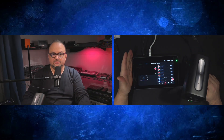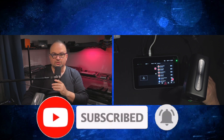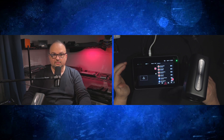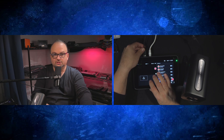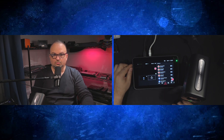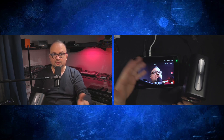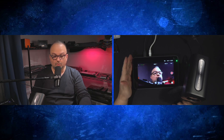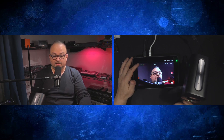Both devices are here on my desk and to verify that I can connect this camera to the YoloBox Ultra, I'm using two different methods. The first one I'll try is the USB-C mode. It's already enabled in the camera, so I just connect the camera via USB-C as a normal webcam, and as you can see I immediately detect the signal, which is very nice in terms of quality and also with very good latency.